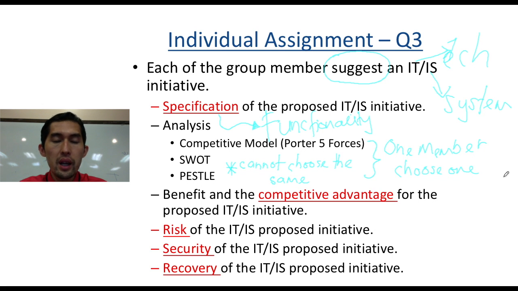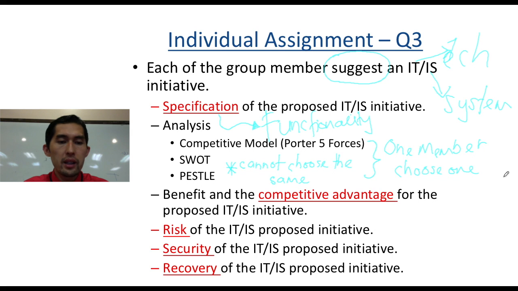In terms of security, you are identifying what can be done. Will there be backup? Will there be a particular area of security? Are there any security breaches? Are there any privacy issues when it comes to your particular solution? Last but not least is recovery: whether the technology or system that you have identified comes with anything that will enable them to recover from a particular disaster. You are just supposed to explain all those areas which are given there.